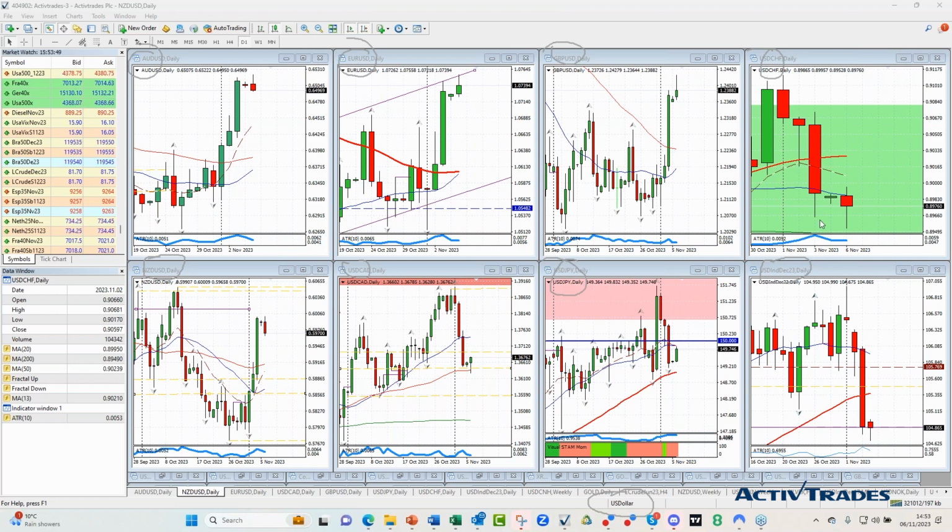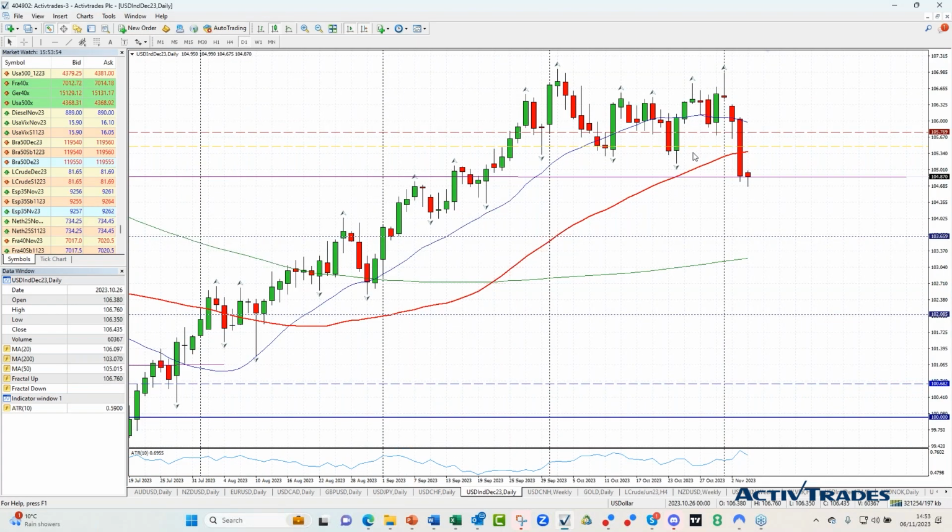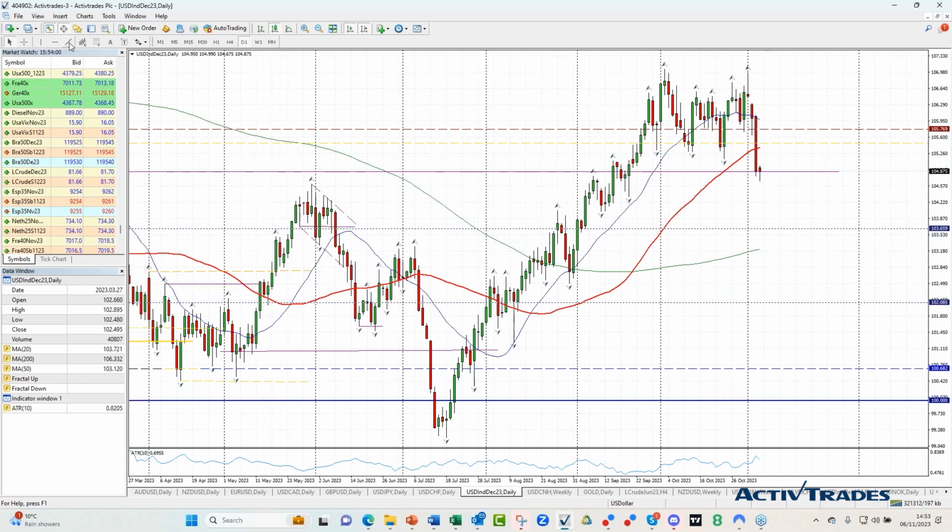And if you're going to be trading FX pairs, then it is important to have a little look at the dollar index to have an understanding. So, dollar index. Remember what I was saying is that good trends leap off the chart. You don't want to be fighting it. And that's what we had. We had a great downtrend for a couple of months, followed by a great uptrend. But look at what we've had this last month on the dollar. It's just been going sideways, which is difficult to trade.